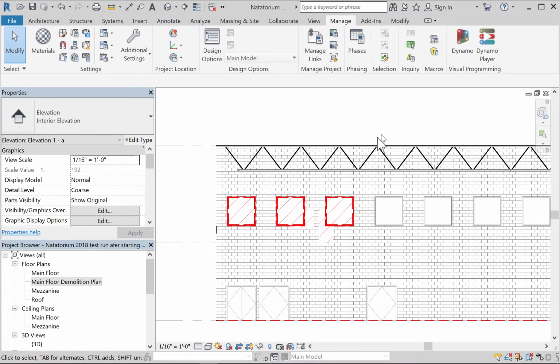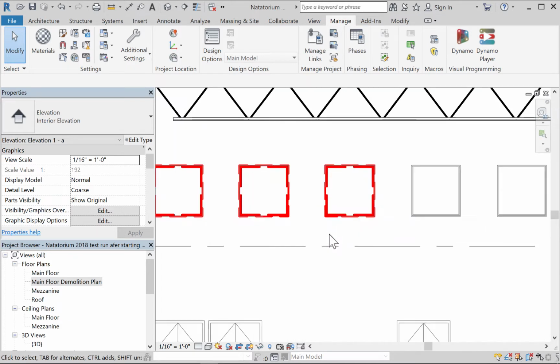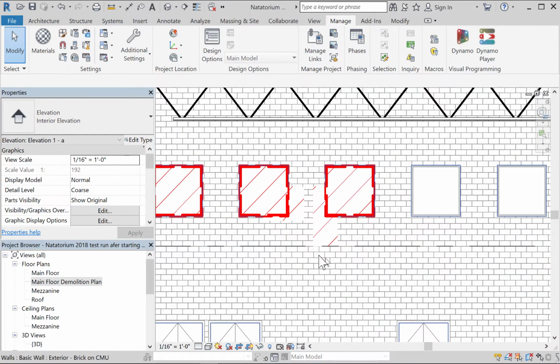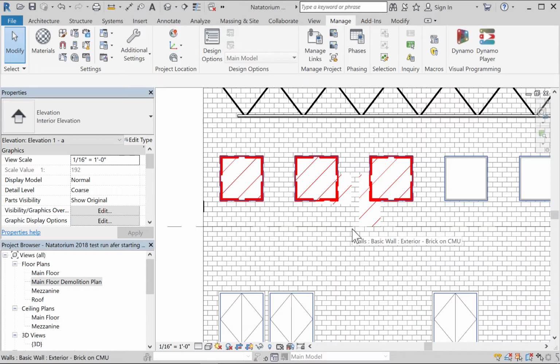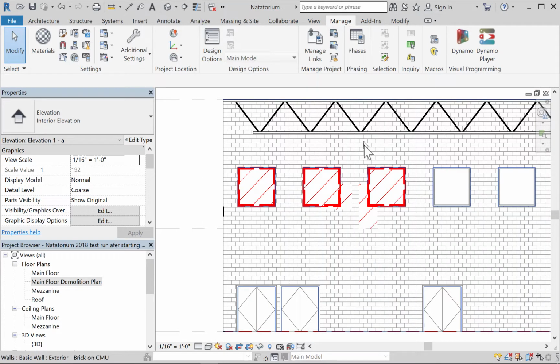Now, we don't have a huge amount of demolition in this particular project, so I think I'm just going to go with a piece of text indicating windows to be demolished. However, these guys are important to both indicate with more graphical clarity, and I should put some dimensions on these, okay? Because it's very important when there's nothing to dimension these two.